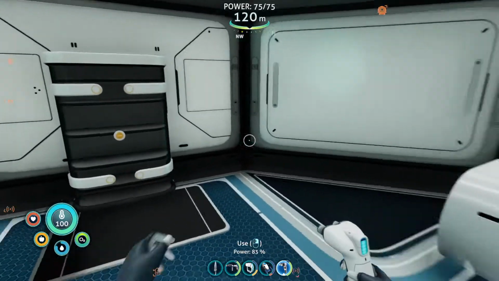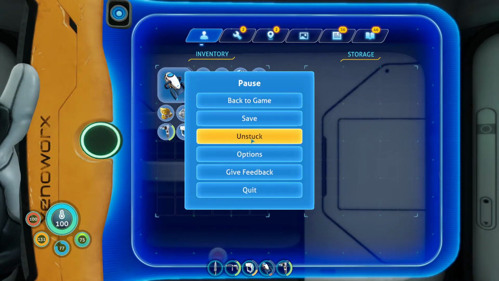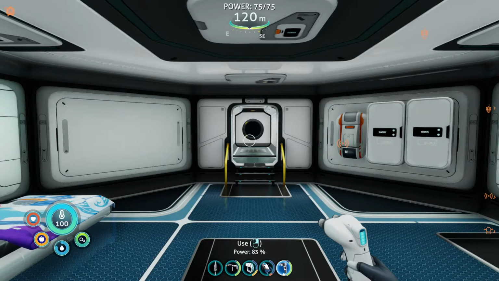Alright. Well, I think that's where we're gonna end this episode. Thank you guys so much for watching. I'm pretty happy with the fact that we made a base, we found a cache, we got the spy pinging working, which is pretty cool. We're gonna be doing some stuff with that later.